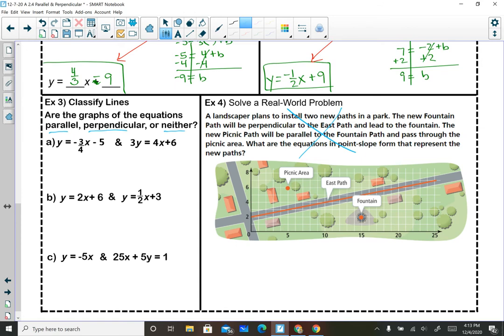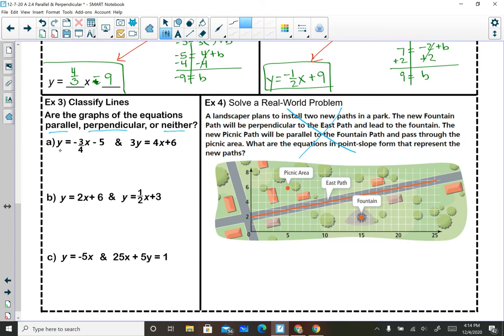So what we need to do, how do you know if you have parallel lines? Right, you look at their slopes, and if they're the same, they're parallel. So what if they're perpendicular? Right, they have to be opposite reciprocals. And what if they're neither? Then they're neither, right? So that makes sense. They might be something different.